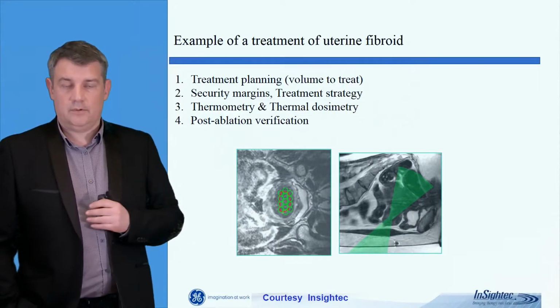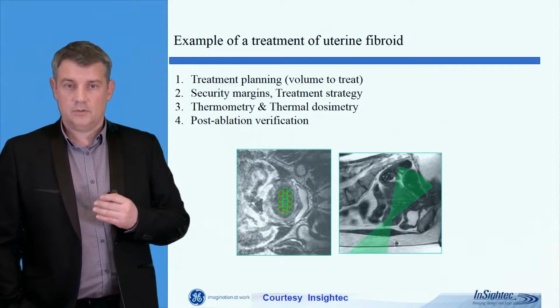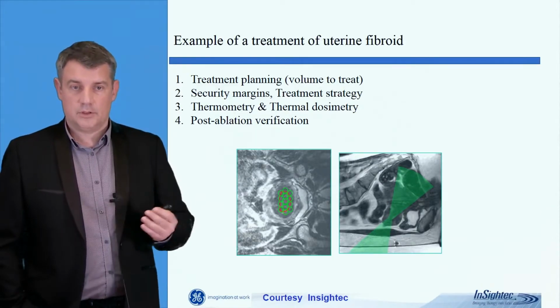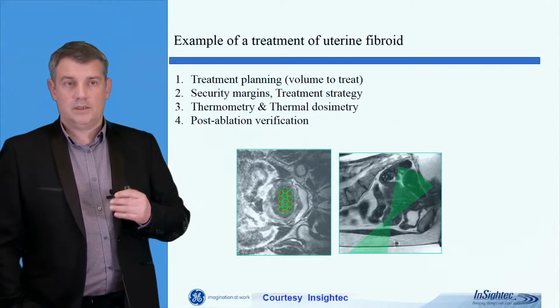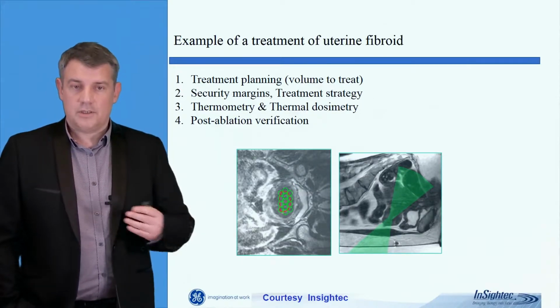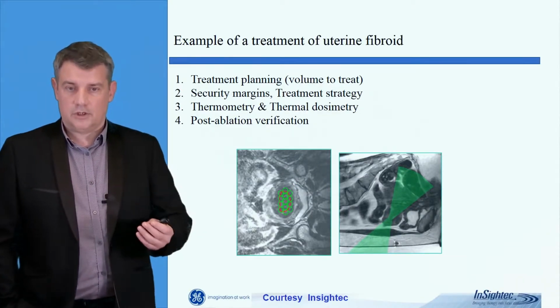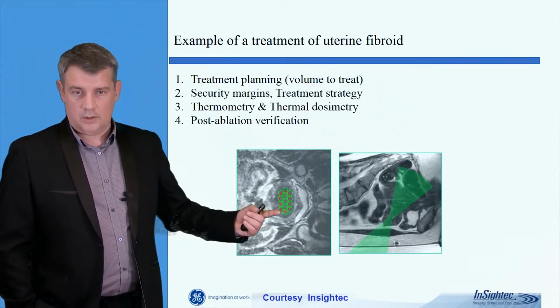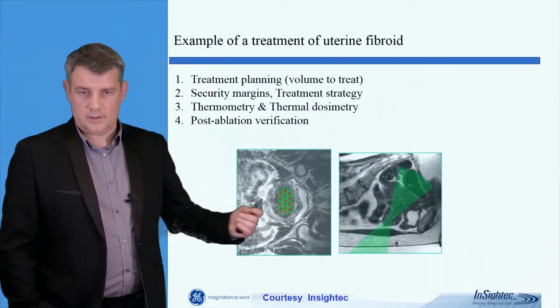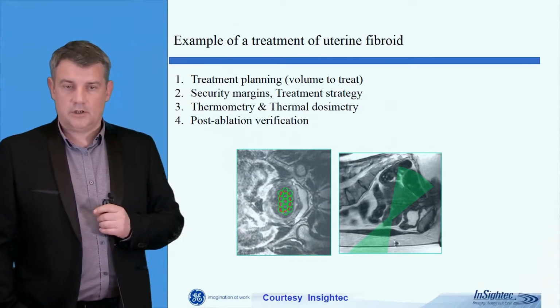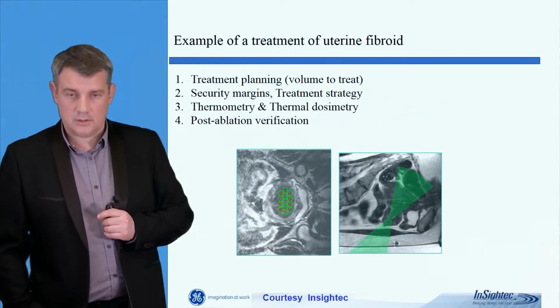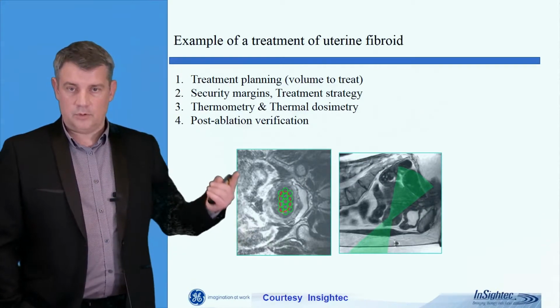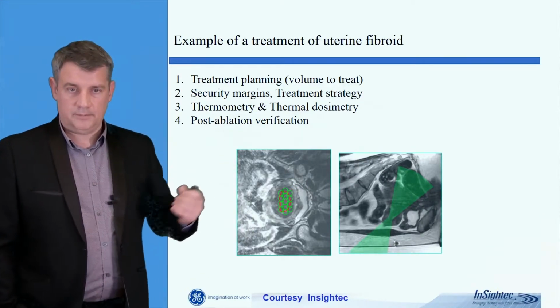What are the regions I should take particular care to avoid treating? Then for each individual treatment or sonication, I'm going to make real-time MR thermometry and dosimetry to characterize the efficiency of the treatment I'm going to do at that location. So for example, in the images on the left, you can see on the planned treatment that all the individual sonications are represented by a green circle, and for each of them I'm going to use MR thermometry in real time.